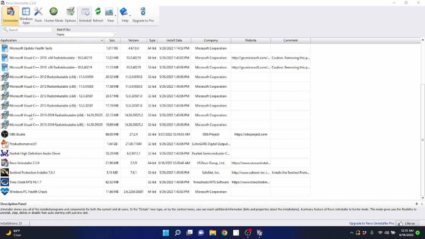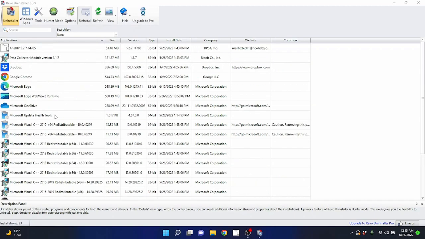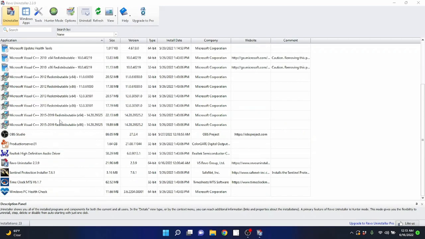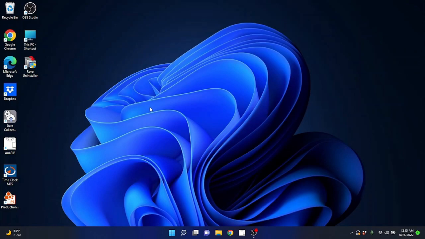And a lot of times, if you don't know what it is and you do a Google search, you might get some information about it not being good. So it is good to do some research sometimes before you just go removing programs. Okay, so we just went over a basic PC cleanup, how to keep it clean. You've got this Revo uninstaller you can use. You've got the built-in Windows Defender that you can use. I showed you that temp files directory. I've showed you how to keep your Google Chrome clean, to make sure you're using the right search engine, as those can be overridden and hijacked. If you guys have any questions, please shoot me a comment down below.